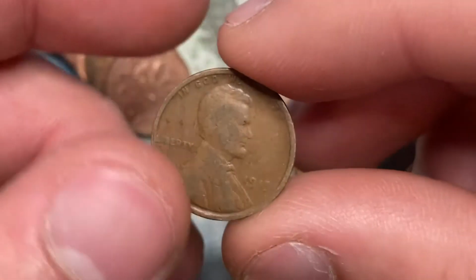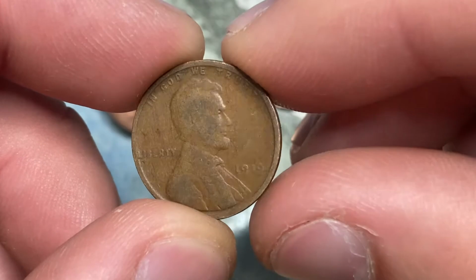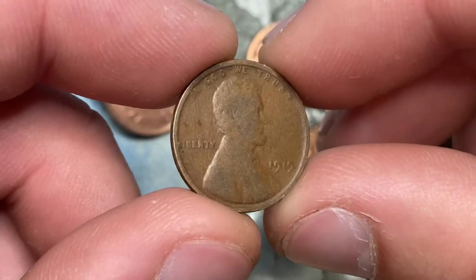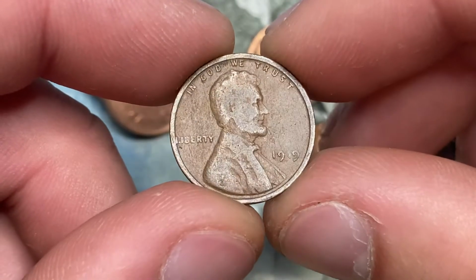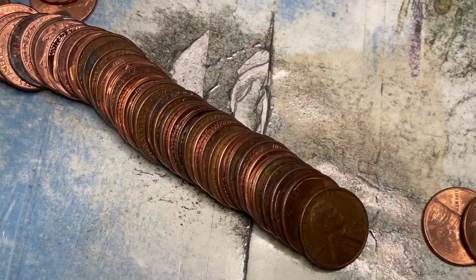which is always great to get. This is one of the more common dates of the teens. It might be the most common date. I'm not 100% sure, but I know it's a very common one. But the fact that we found this in a roll of circulated pennies is just awesome. So we'll keep going. Very next roll, guys.